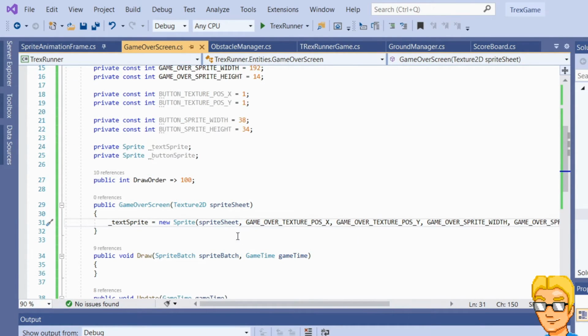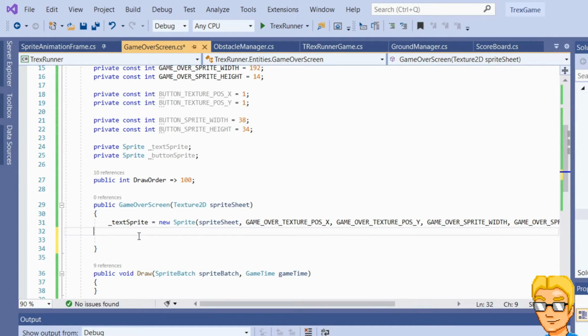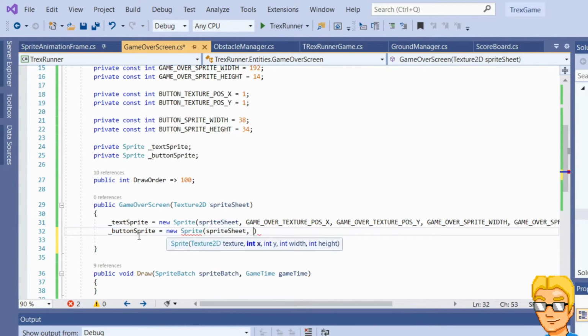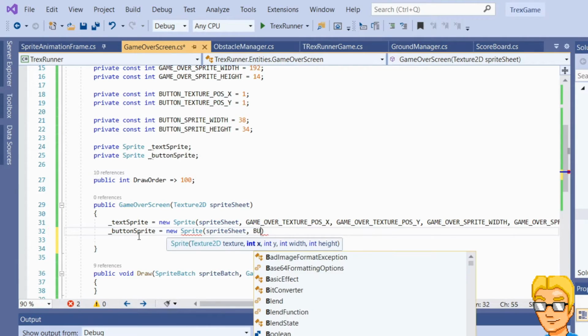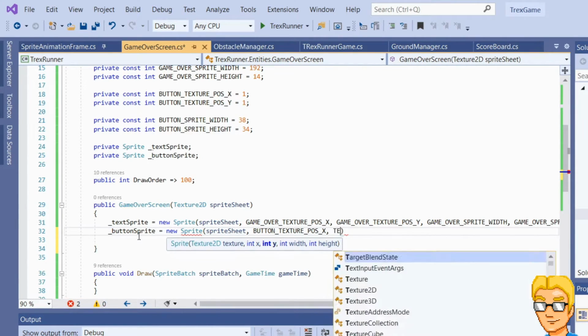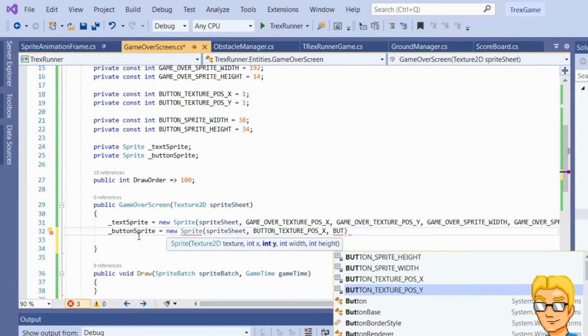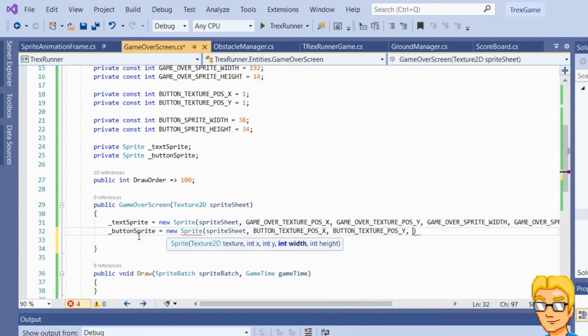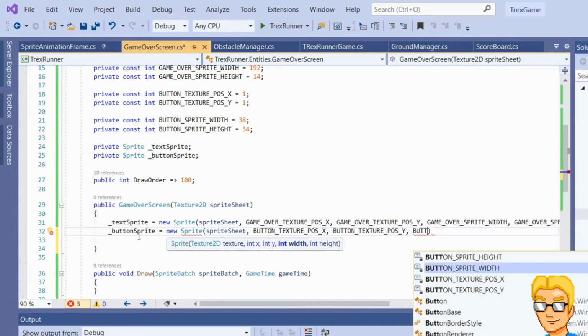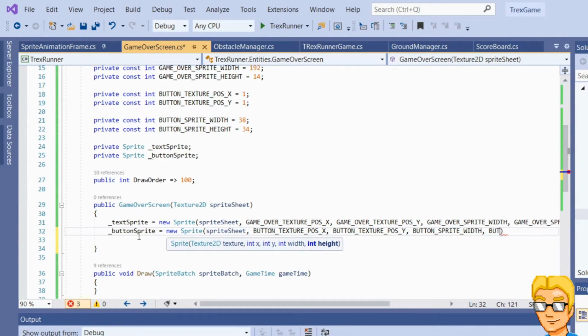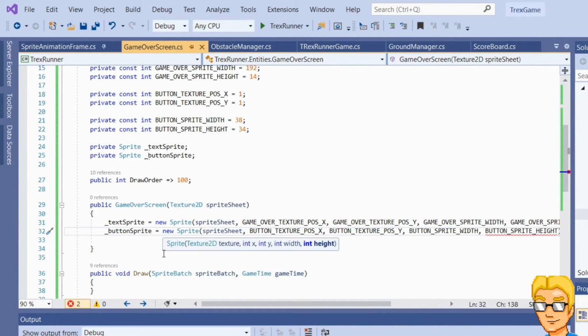And same thing for the other sprite: button sprite equals new sprite. Pass the sprite sheet and the coordinates. Button texture pos X, button texture pos Y, button sprite width, and button sprite height.